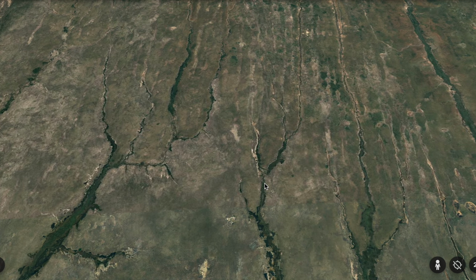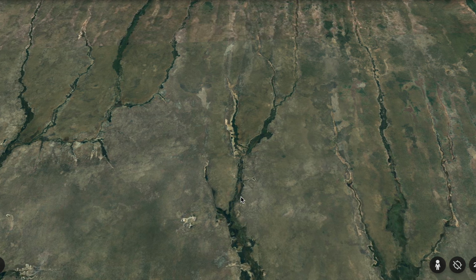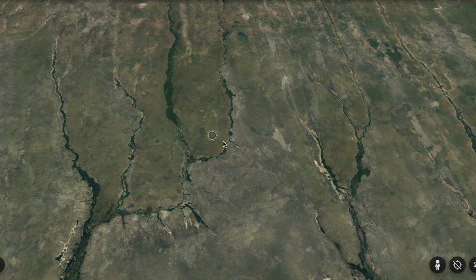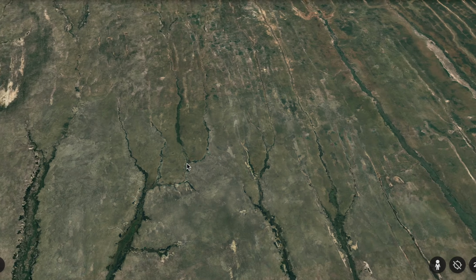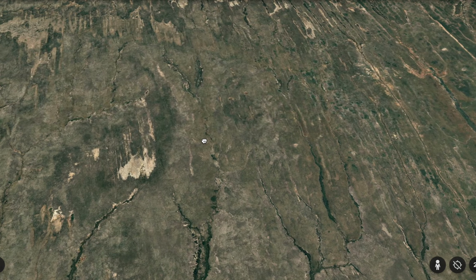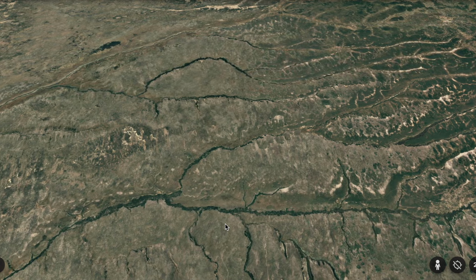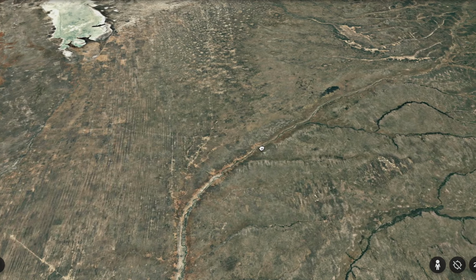Here we've got 3 streamlined features right on top of each other. 1, 2, 3. Normally a river makes a herringbone pattern where the main stream is in between the tributaries, but with the streamlined feature, you don't have that central mainstream. Okay, let's keep going.